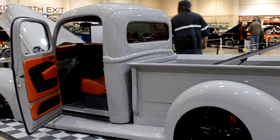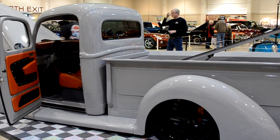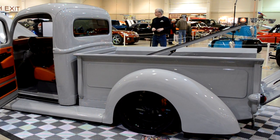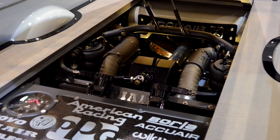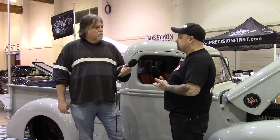The truck's named '40 Shades of Gray' — how did that name come about? The owner gave me an idea and I called up a buddy of mine. They told us the color and what they wanted to do — gray here, gray there. A lot of it has to do with adding so many different grays: Porsche grays, Audi grays. All this stuff goes back to the '50s. The Porsche base colors and the interior are based off of a 1950s Porsche Carrera.